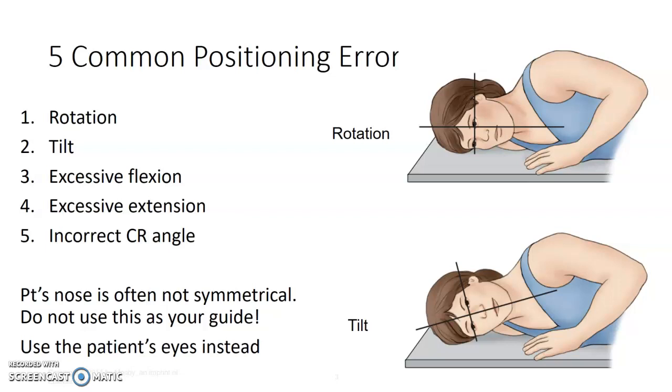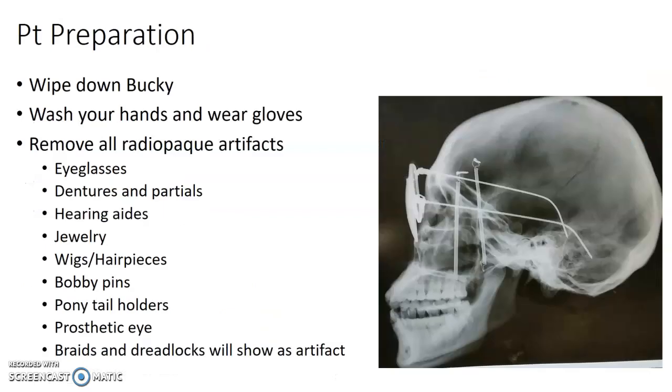Something that people do often is use the patient's nose as their centering guide. Most patients' noses are not symmetrical, so I use the orbits as my guide instead. Just a tip. Patient prep, I always wipe down the bucky with my patient in the room.